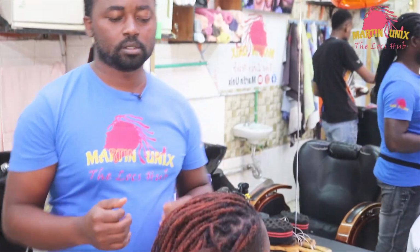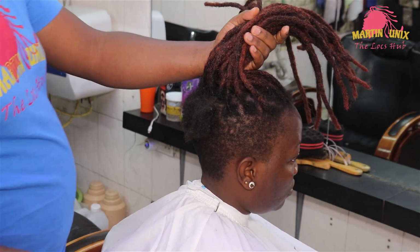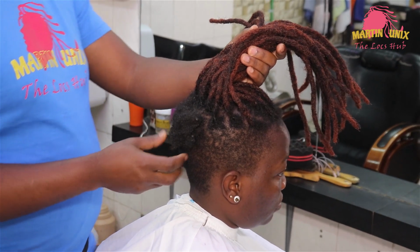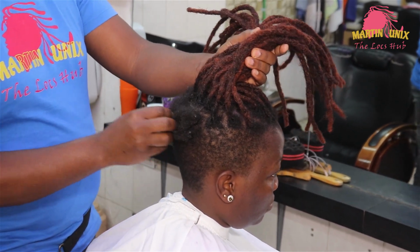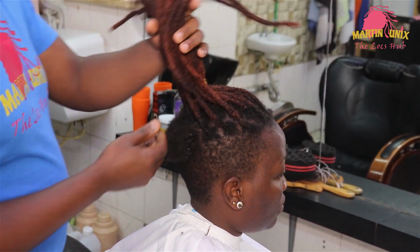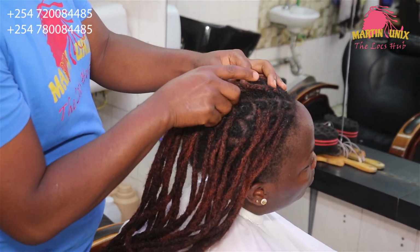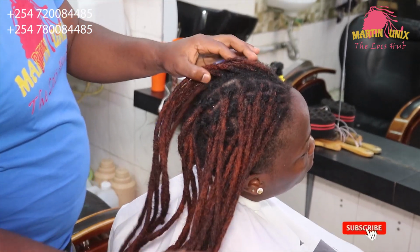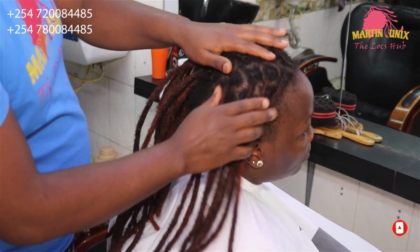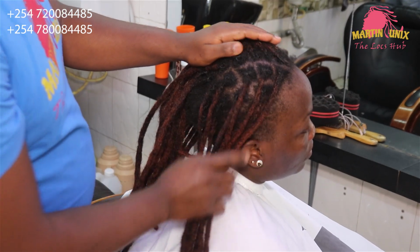Welcome, guys. I've partly done my temporary extensions. Now I'm going to show you how you can do it without breaking your natural hair. And if you can recall, our hair has got some length. It was a bit shorter than this, and I'm going to show you how to go about it. That's how our hair looks before undoing. It has been well maintained, guys. We have been maintaining the hair quite well. You can have a look at the scalp surface.